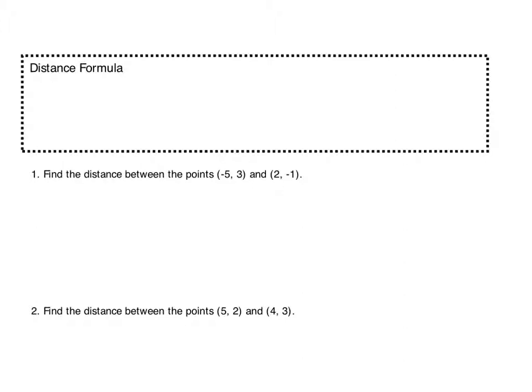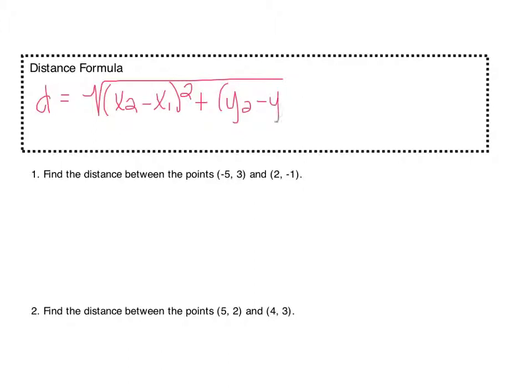And this is also on your reference materials, just like the midpoint formula, but here's what it looks like. The distance formula looks like this. The distance is equal to the square root of the two x values, x2 minus x1 squared, plus the two y values, y2 minus y1 squared. It looks very complicated, but it's really not. It's just a matter of plugging in the points that we are given and then doing the calculations.